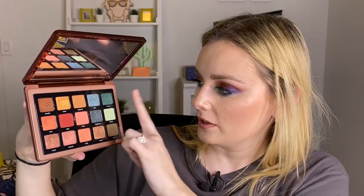Number 20 is the Natasha Denona Zendo palette — I should say the packaging is disgustingly dirty, I apologize. But I love this palette. The shades Yama and Aura are two stunning shimmers. I think Breath and Mantra are two really awesome cream-to-matte formulas she used. Calm is also a really nice one. I like that she included the brown shade Mindful in that formula, and then you also have Zeal — a more cool-toned, khaki brown matte. I like this palette a lot. It's a cool color story, I like the quality of the shadows and the packaging.